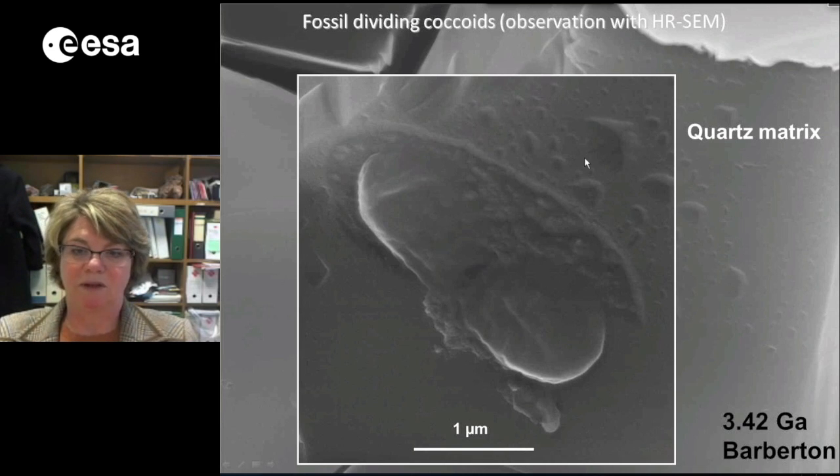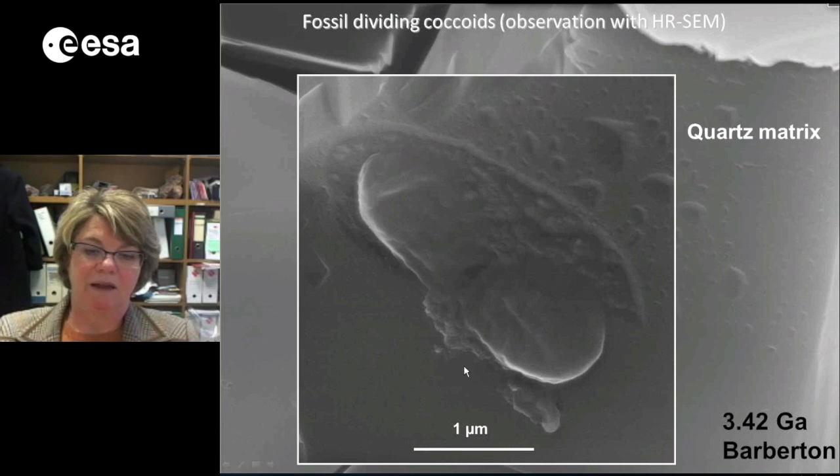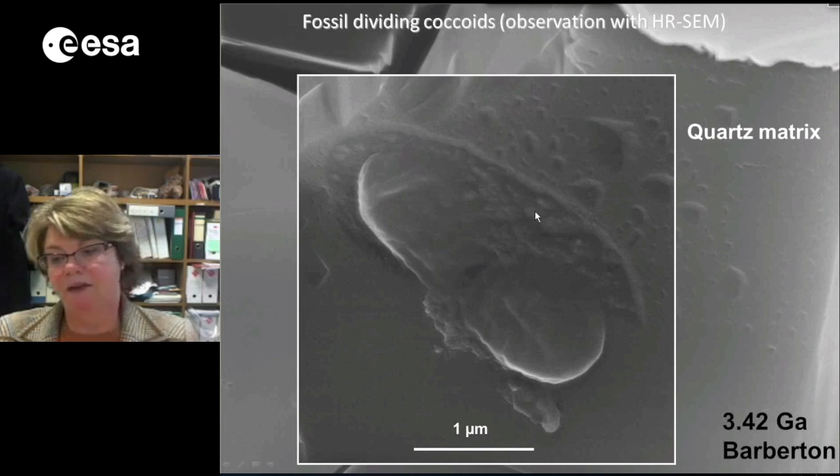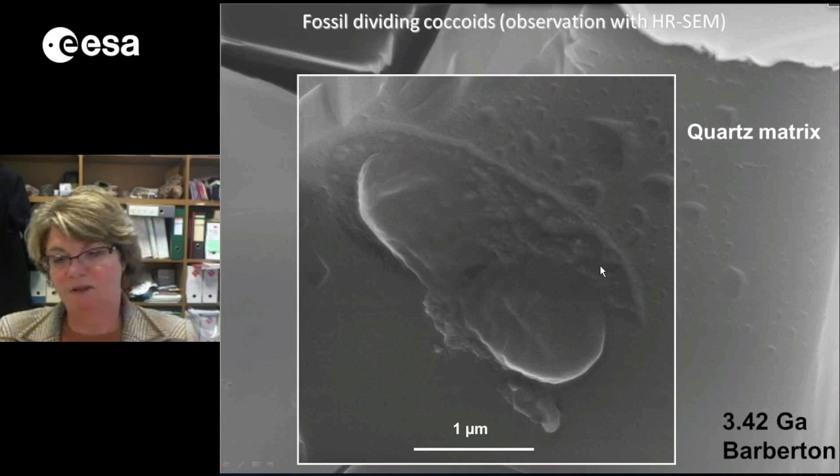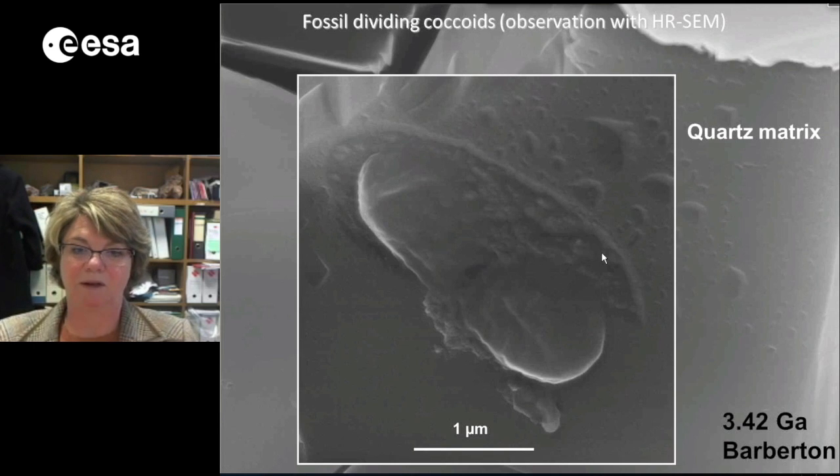Within this quartz crystal, we are seeing here, in an etched quartz crystal, a partly exposed microorganism. You can see even the cell division and slight wrinkling of the surface of the organism, as well as the associated EPS. Now, this example comes from a rock that's 3.42 billion years old in South Africa, and the organism is still half embedded within the quartz crystal. So just to illustrate how well the fossilization process can work.